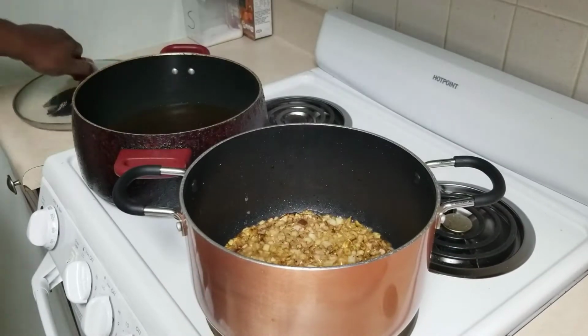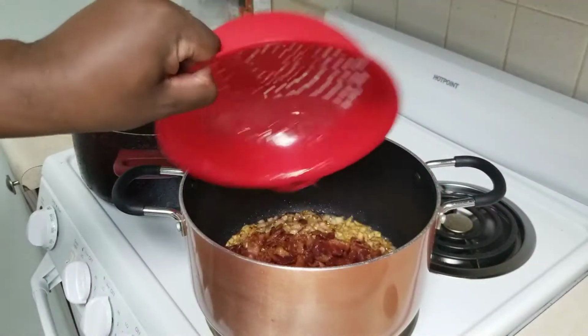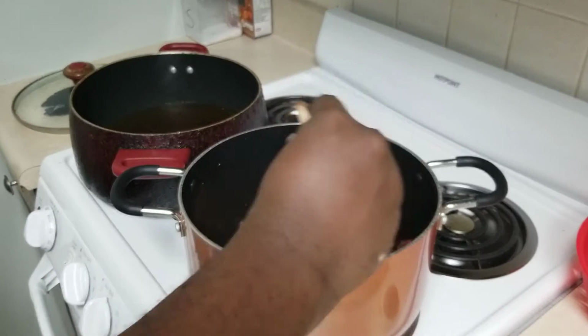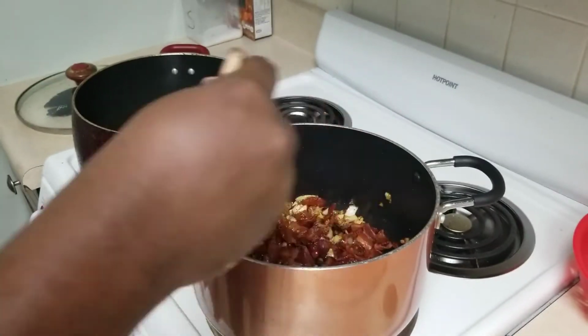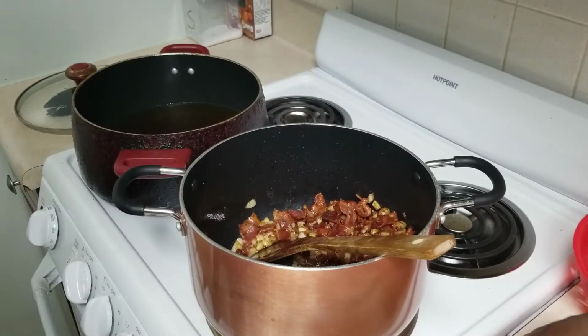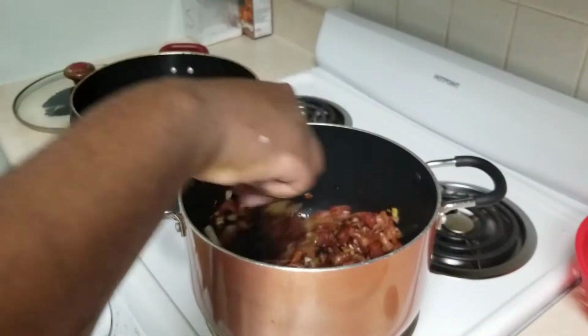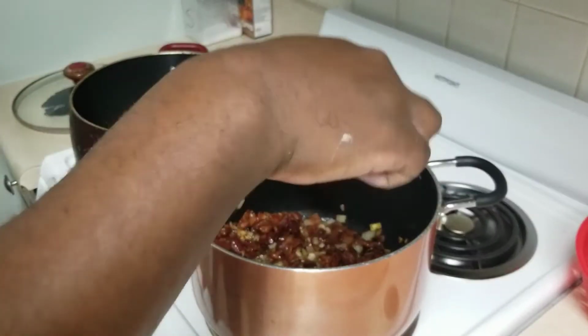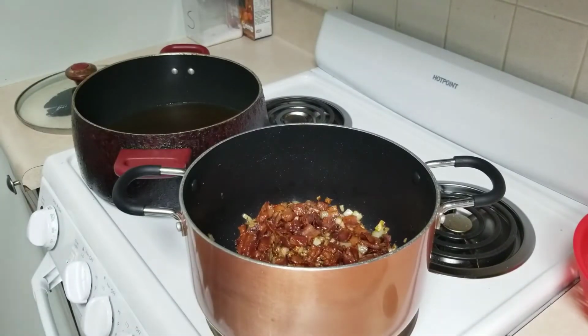And now my onions are done how I like them, even though I accidentally cooked them a bit longer than I probably anticipated, but it's fine. Go ahead and mix that bacon back in. I lost a piece on the side there, but that's okay. Just toss it back in. Give that a stir, allow that to cook a little bit more, and then you're going to add the broth.